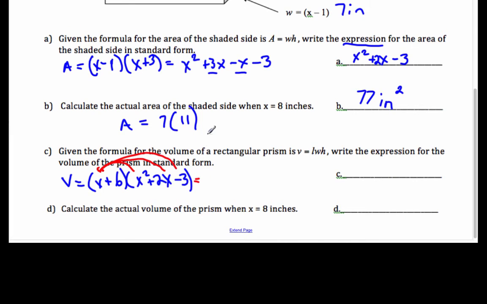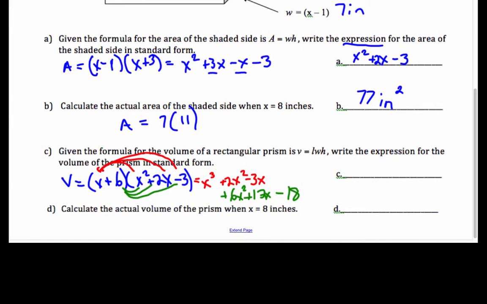All right, so I get this equals x cubed plus 2x squared minus 3x. So that was nice because all I really did was just change the degree of each one of these. I'm going to use another color to deal with the ones at the bottom, where I take the 6 and multiply it by everything. So now I have 6 times x squared. I'm actually going to write it below to make my life a little bit easier. So I have plus 6x squared. And then I have a 6 times 2x, so that's plus 12x. And I have a 6 times the negative 3, so minus 18.